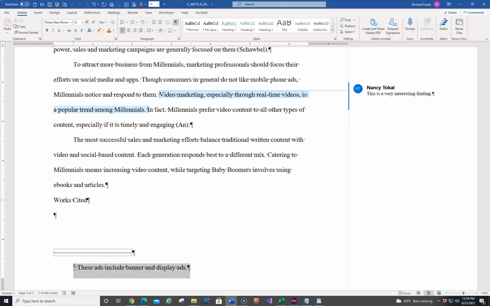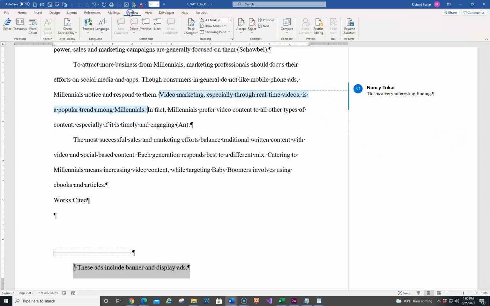All right, in the main body of the document, find all instances of the text customers and replace it with consumers. So I'm going to again get rid of the review tabs for now.